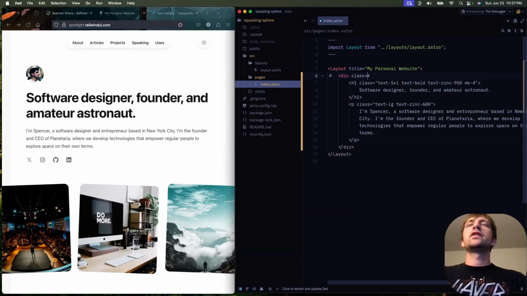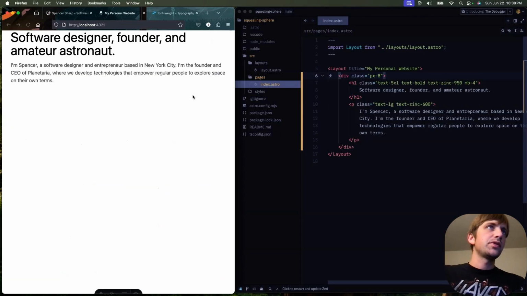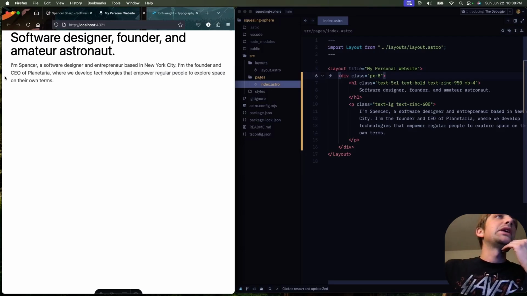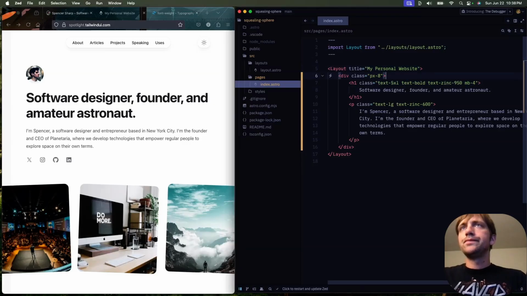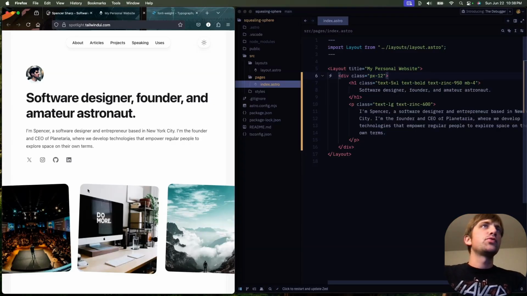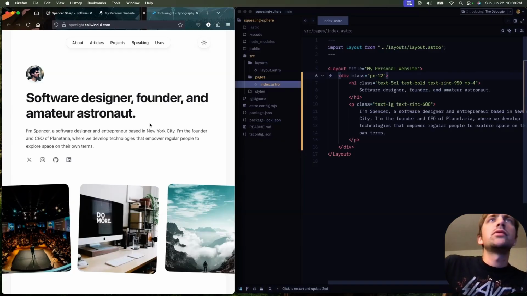And for that div, I'm going to go padding x 8. Let's just see what that looks like. So now we have gaps on the front and the end. Maybe you want to make that a little bit larger because we have a bit more of a gap to cover right there. Let's make that 12, see how that fares. Alright, that looks a lot closer to what we've got on the page.